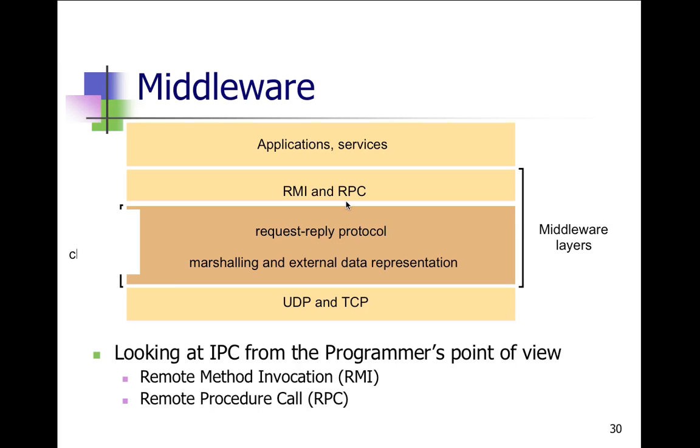So the structure itself sends and receives through TCP or UDP. What's happening on the RMI end is the method invocation. So you're running methods on objects that don't exist on your computer. They exist on other computers. And the communication is facilitated through UDP and TCP as an underlying protocol, underneath the request-reply protocol and all of the security features, which is not in this slide, but marshalling is in this slide, which is good.